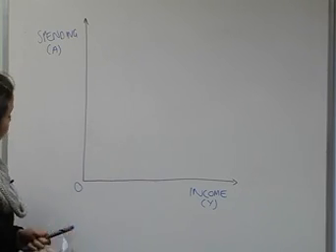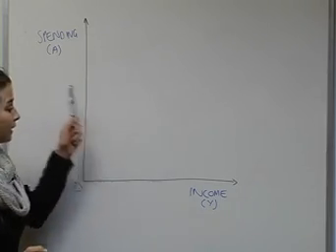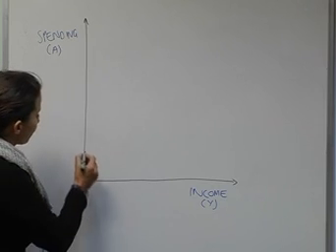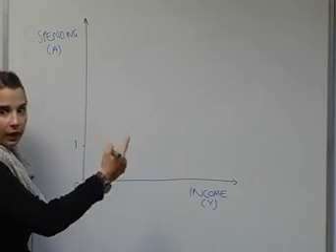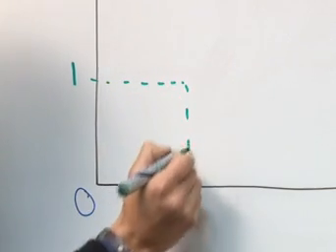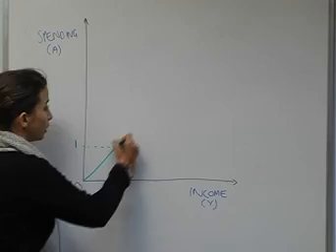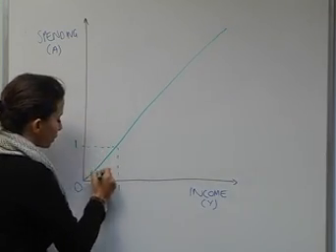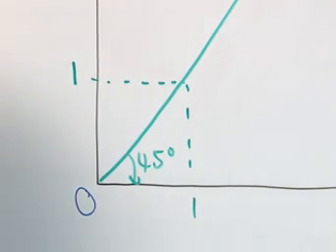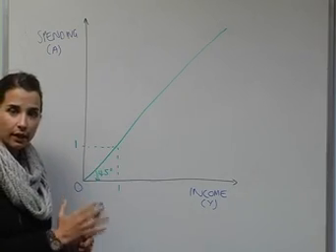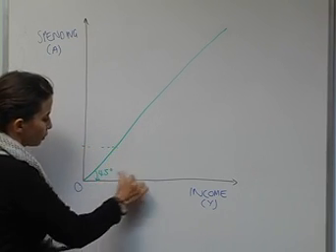The first thing to remember is that in the Keynesian model, the equilibrium is where spending is equal to income. So if spending, for instance, is 1, then this graph would be in equilibrium where income is 1. So a 45-degree line would show all possible equilibriums. That's why we always draw a 45-degree line. That line doesn't actually exist, it just shows all potential equilibriums.